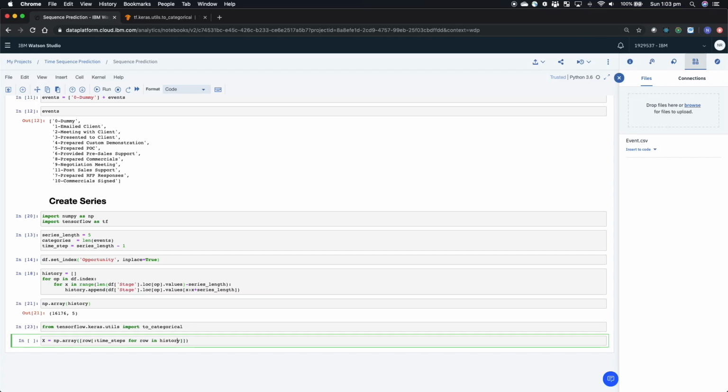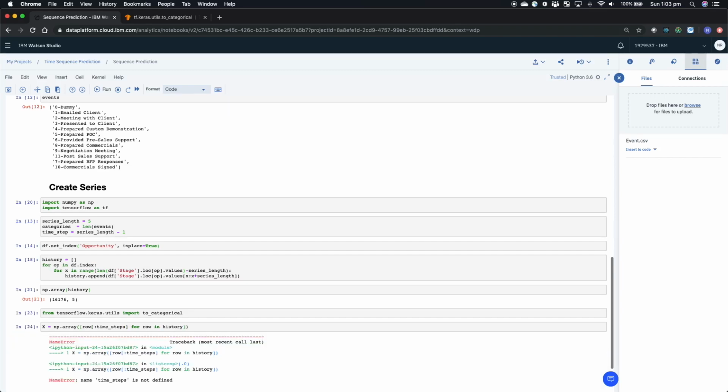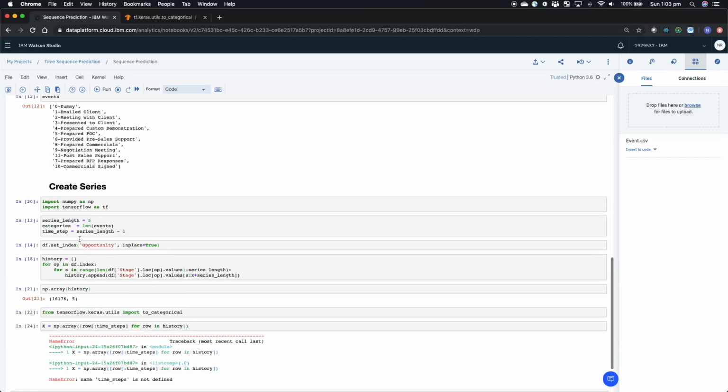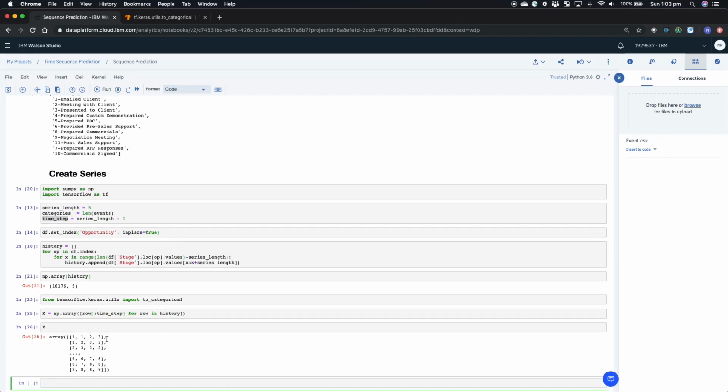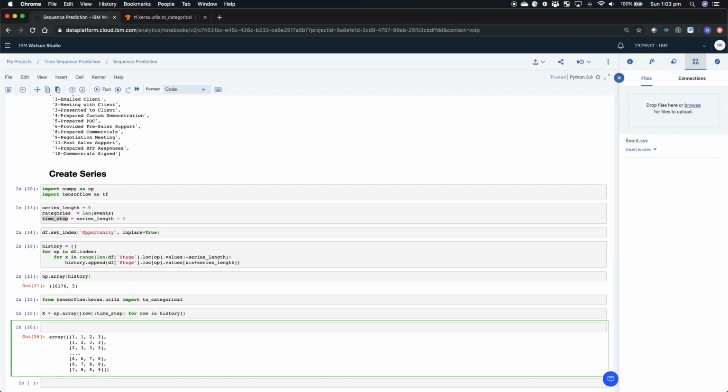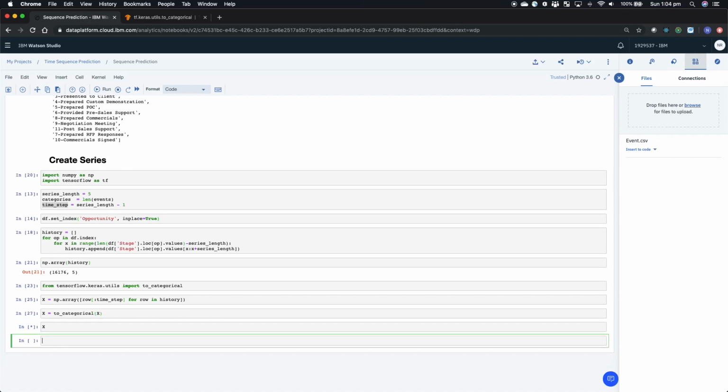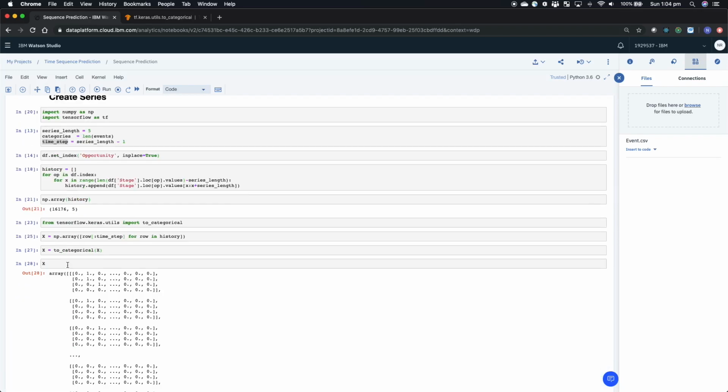How does that look? Nope, we haven't closed that. It's a bit better, and remove that. That should work. What do we call it? Time step. Perfect. So we've got sets of 4, and now we're going to do the same. Or we'll one-hot encode this first. Perfect. So you can see that we've now got one-hot encoded representations of our data set.